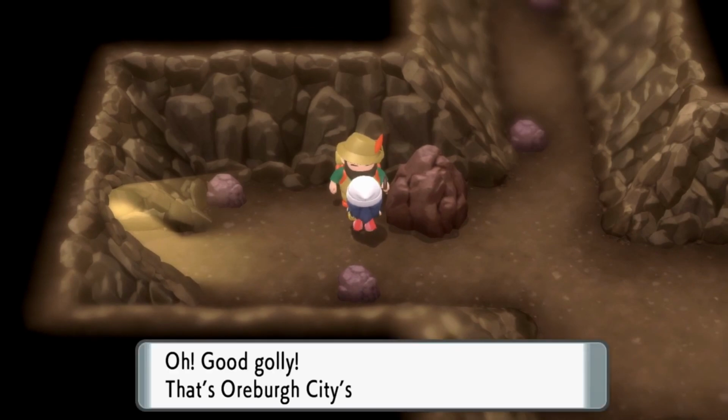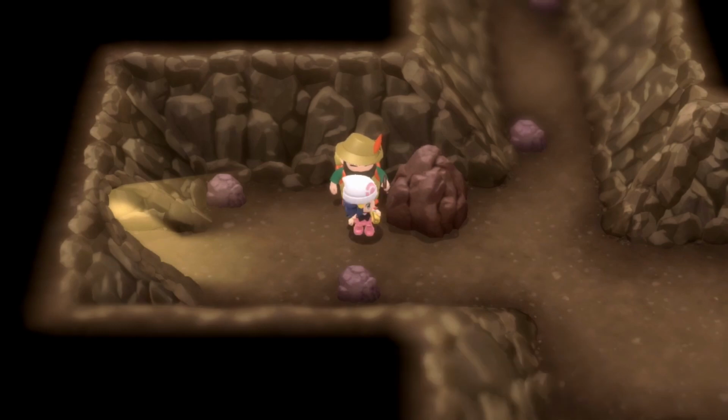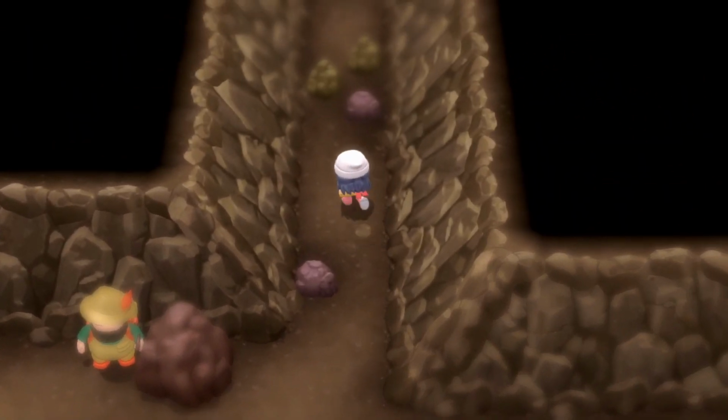What do you have to say? Oh, good golly, it's all Big Chitty's gym badge. All right, now you can use the hidden move Rock Smash on small boulders.